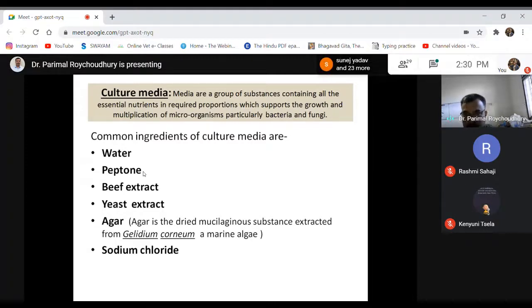Okay. Then the next component is agar. Agar is not a nutrient. In an earlier class also, probably I mentioned this point. Agar is simply a solidifying agent. Agar is an extract of a marine algae called Gelidium corneum. I guess I discussed this part in another class, but still we can shortly discuss it. Since ancient times in Japan, people have been using this agar, Gelidium corneum extract, as a solidifying agent. They use it in day-to-day preparation of jam and jellies.